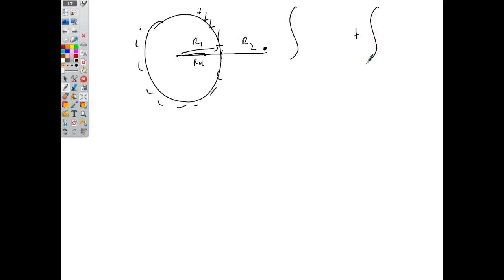On the second part, though, this is going to be R2 to, where am I going? R1. And I'm going to do the electric field just like we did. For the second part, I'm going to go from R1 to R4, which is inside the sphere. But what's the electric field inside there? 0. So what happens to this whole part of the equation? That's going to be 0, right? Because again, we're not doing any work there. So the only part of the work would be getting it from R2 to the top of the sphere.